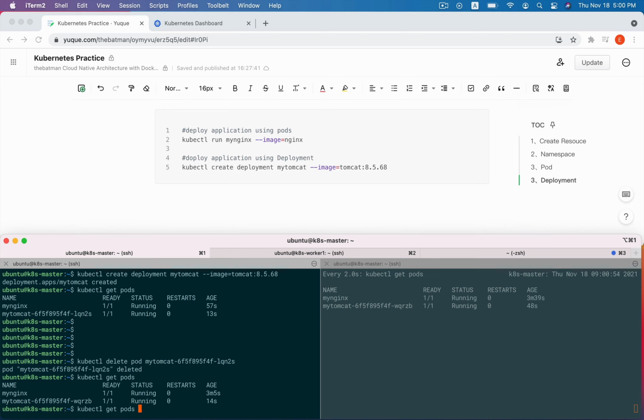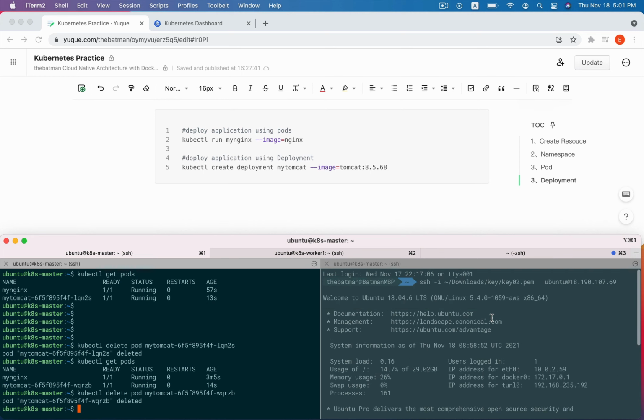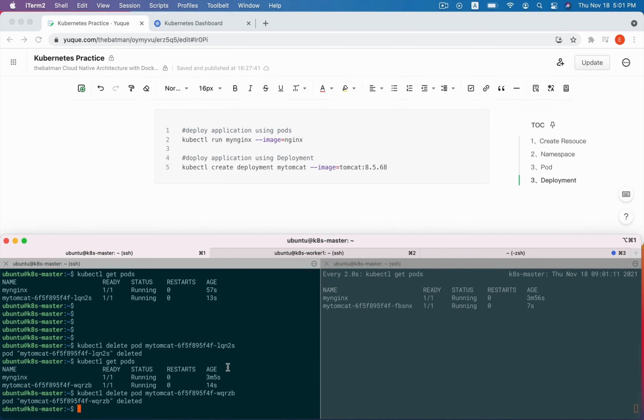So we just delete the my-tomcat pod again. We can see it terminating this pod and then recreating a new pod.